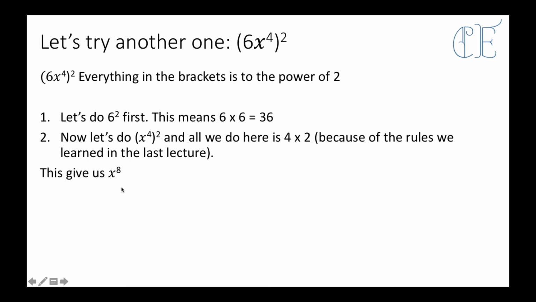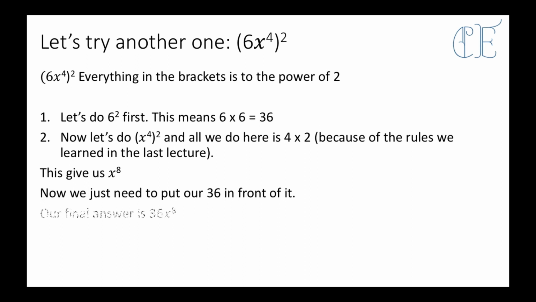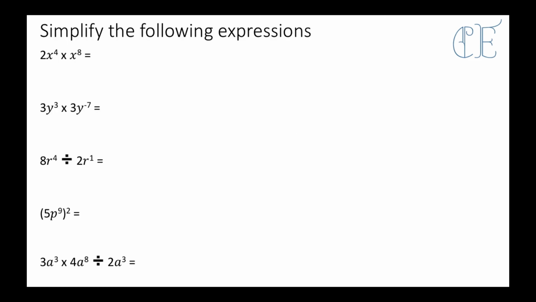So we are left with x to the power of 8, and then we have the coefficient. I will remind you one more time that the coefficient goes in front of the letter, which means we would have x to the power of 8 with 36 in front of it. 36x to the power of 8. Oh gosh, seems like such hard work, doesn't it? But you'll be fine. Have a go at some of these, pause the video, see how you get on. This bottom one gets you using a couple of rules, so just take your time.